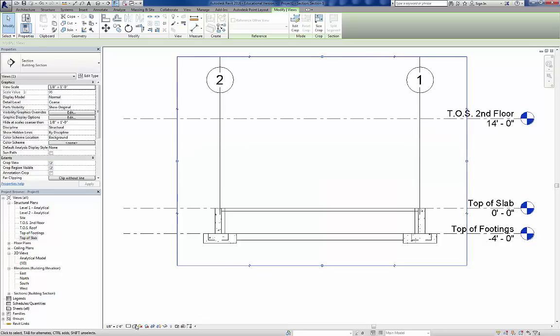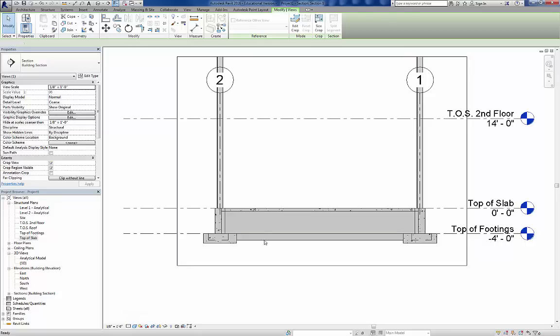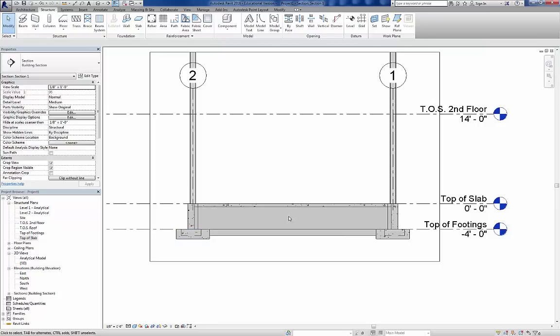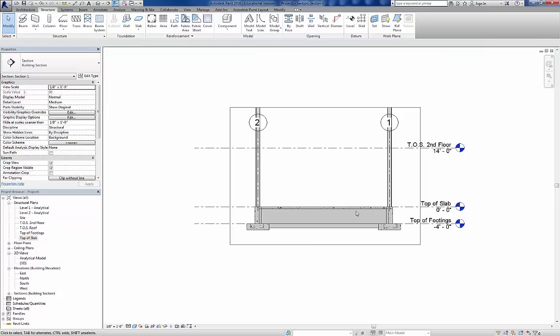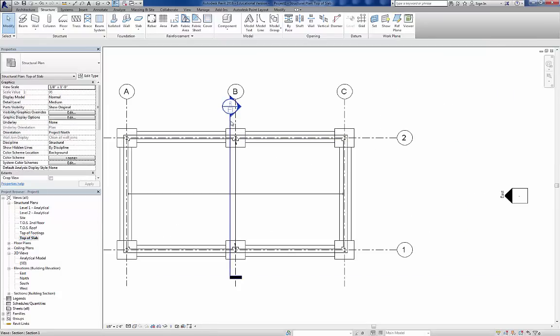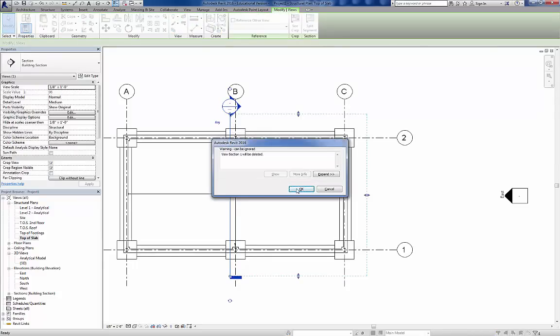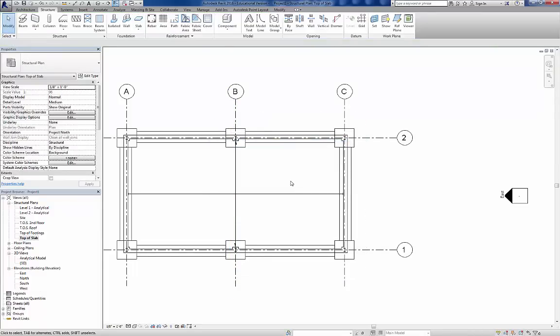Okay. And if I change it to shaded and go to medium, you can see here's our column, here's our wall, there's our slab where it comes in around that edge. Okay? So that should be roughly what we have at the top of the slab. Let me get rid of that so we don't have to worry about it. Yes, I know, please delete. Okay?